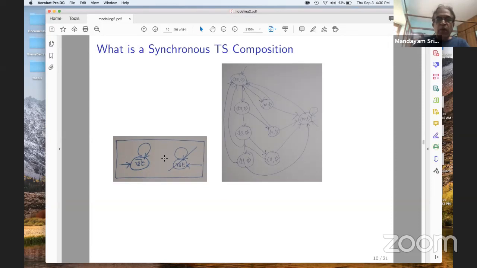On the left side is an environment that is generating the reset signal, which is an input to the open system on the right side. I made a mistake here, so just cross this part out. This environment is continuously generating reset.